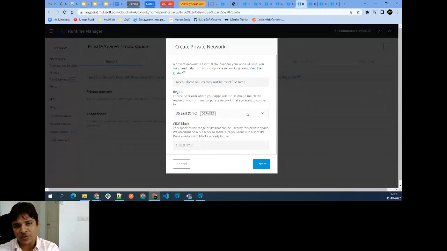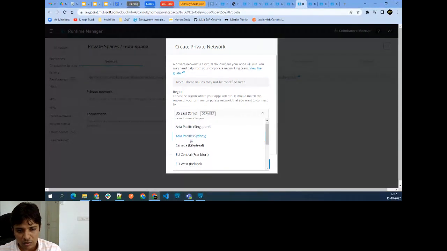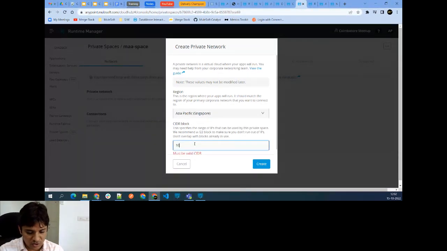The name of the VPC, the CIDR block and the region are required fields, and you need to be very careful when you give them, same concept which we used in CloudHub 1.0. So I'm using, let's say, Asia specific Singapore, and for the CIDR block I'm using 10.1.0.0/20.